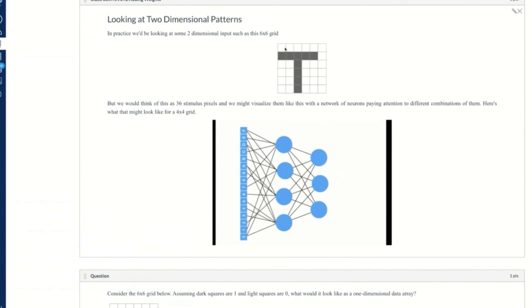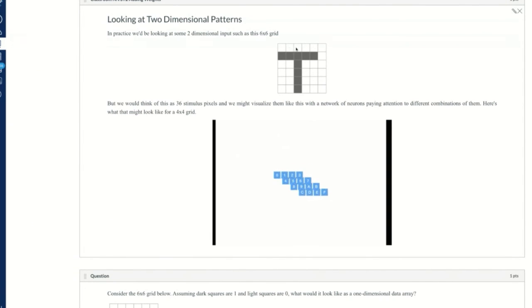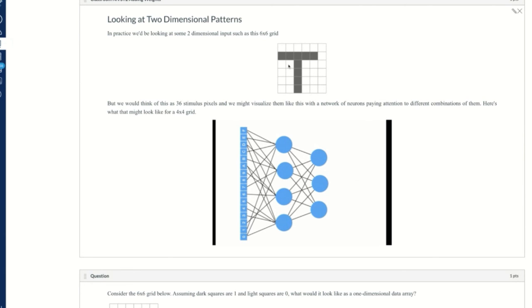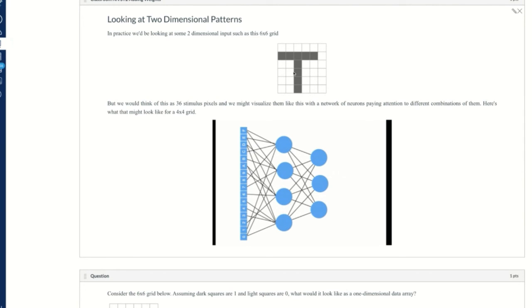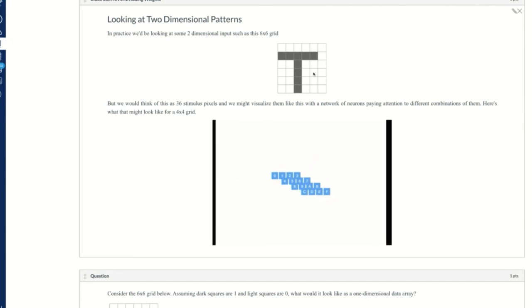It could be very small right up top here, 1, 2, 3, 1, 2, 3, like right there. I'm assuming you can see my arrow. Is that correct? My cursor? Okay, great. So you could also have a T down here, or you could have a T that goes all the way across and down here, and so on. So what we want to do is train a network to recognize the letter T.